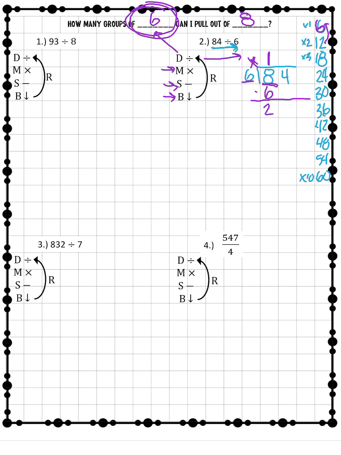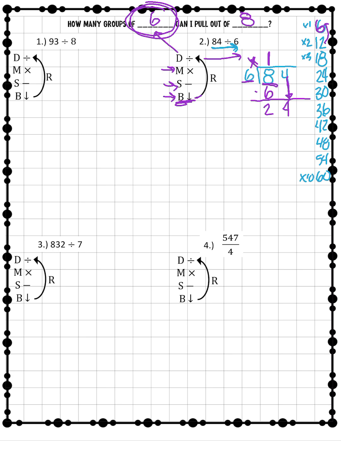Then brother bring down. So I'm going to look at my division problem. Do I have something to bring down? And the answer there is I do. Yeah, I have a 4. So I'm going to go ahead and draw an arrow to drop it down to the line. My arrow is only going to go to the line. It's not going to go below the line. My arrow is also going to touch the number I'm bringing down, so I remember that I used it. And what's going to drop below the line is that number. I brought down a 4. So now instead of 2, I have 24.